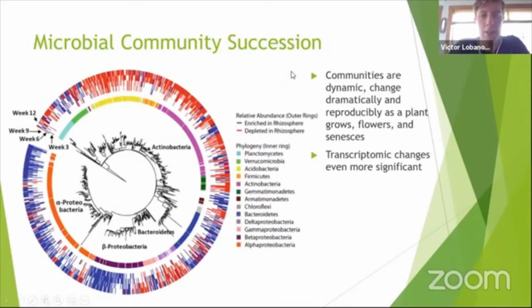And this graphic I've included just because I want to show the blue are enriched microorganisms in the rhizosphere, and the red are depleted microorganisms in the rhizosphere. Basically, this is what a lot of research papers look like, where they say, oh, we have all these different bacteria and archaea that we found in the sample, and we know that sometimes they're there, sometimes they're not there. And it's very, very difficult to say, okay, the presence of these organisms implies this type of metabolism, or when the plant is at this stage, it's going to be influencing the community in this way.